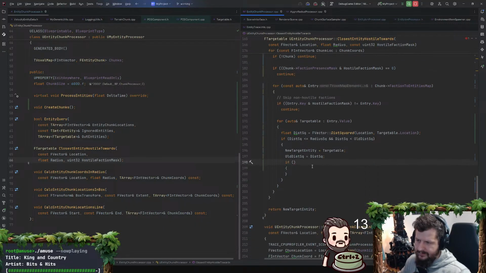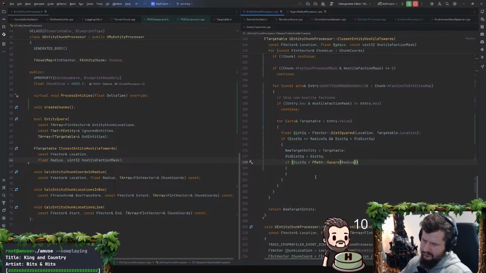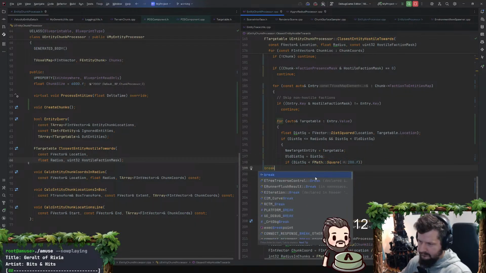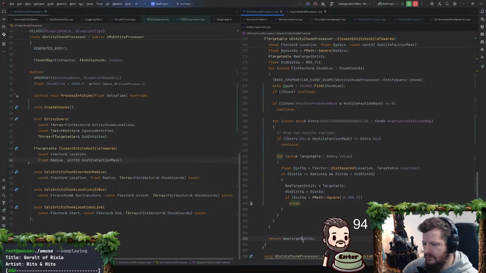Okay, so we'll get here and we'll say if dist squared is less than square 200, which is break. Does that break out of all loops? Maybe this should just return. Does break out of all loops?